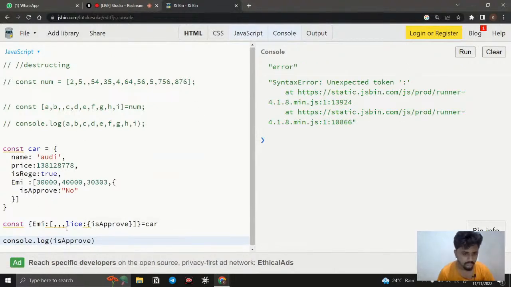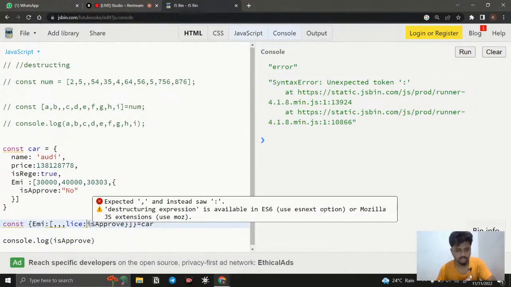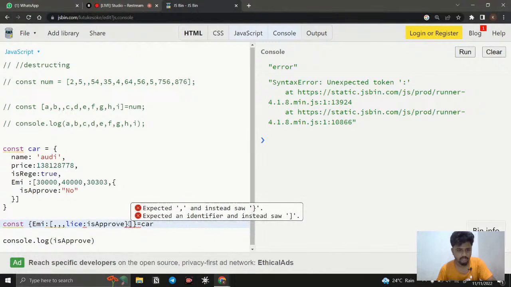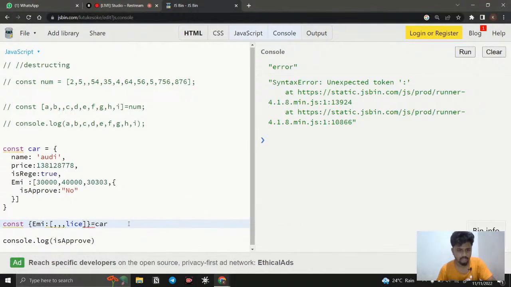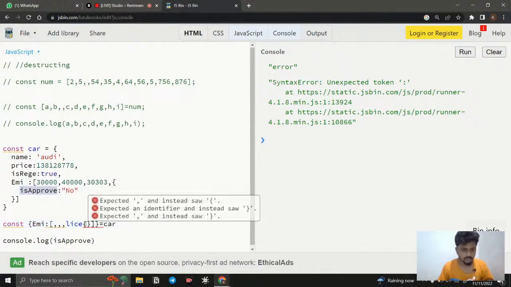Okay, I think we missed out something. It is going to be a slice, and here it is going to be an object, and we need to go for this, I think.